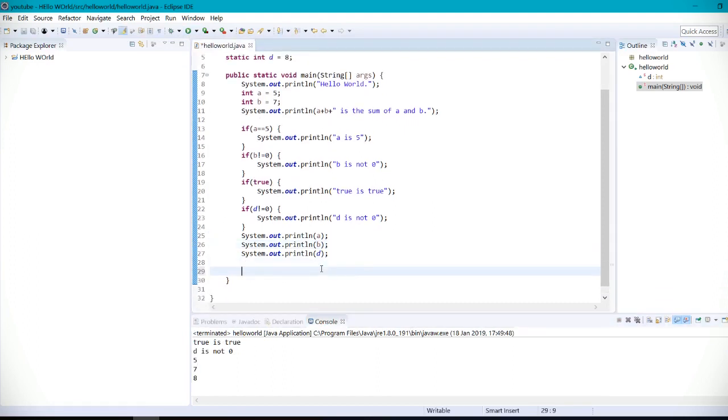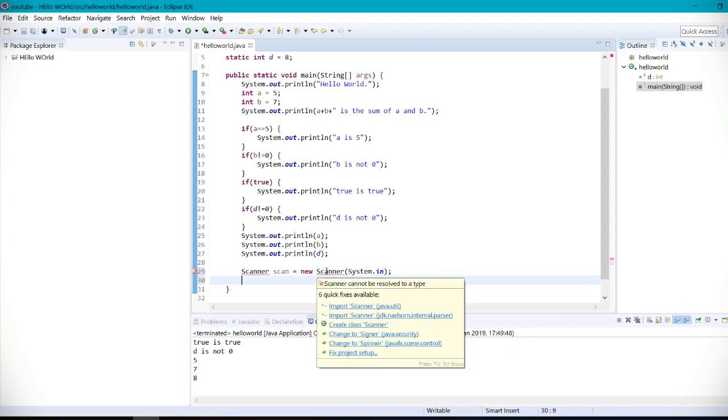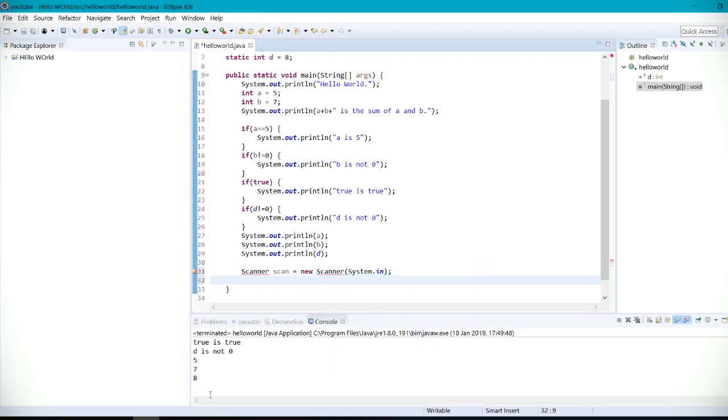We can also get input from the console by making a new scanner that will scan System.in. This is where the keyboard input comes in, and we need to import it. We hover our mouse over it where it's got the red line, and we import it from java.util at the top. And once we've made our scanner, we can assign it to a variable. I'll make the variable c here, so we have int c equals 0. We initialize it, so if no one puts any input in, it has a value.